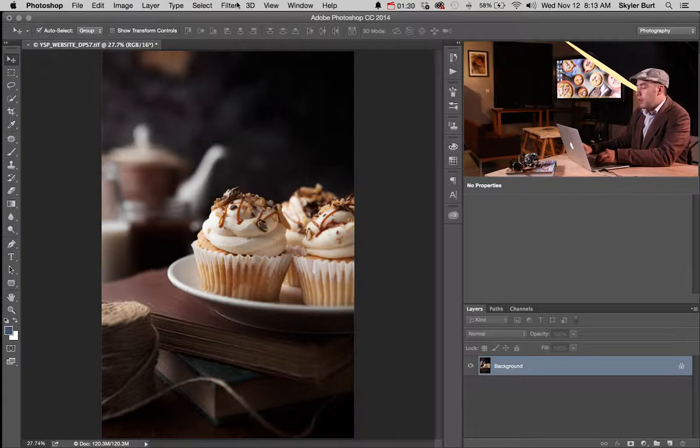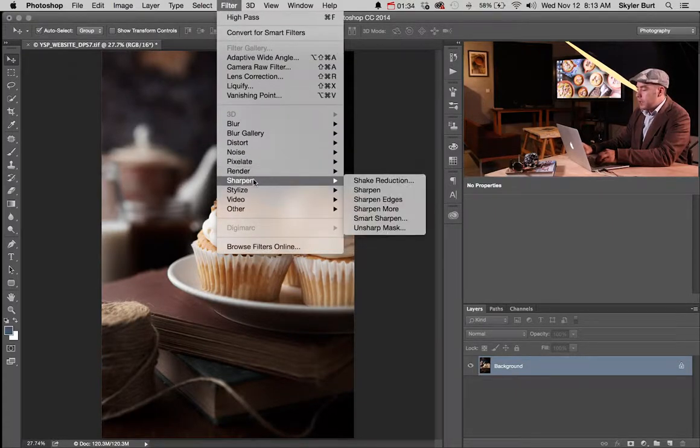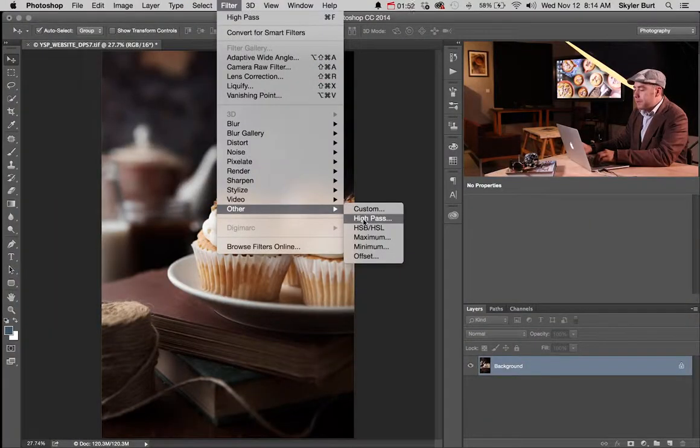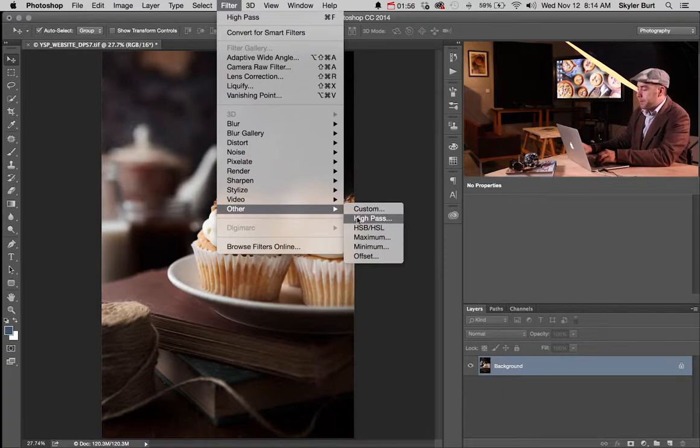Now the traditional way that we used to sharpen is just by going to Filter, Sharpen, and using something like the Unsharp Mask. But the Unsharp Mask really kind of adds some artifacts to your image. It really cranks up those highlights only, and in the process really degrades the image quality. So we're going to be using something else, which is called a High Pass filter, and it's found in Filter, Other, High Pass.